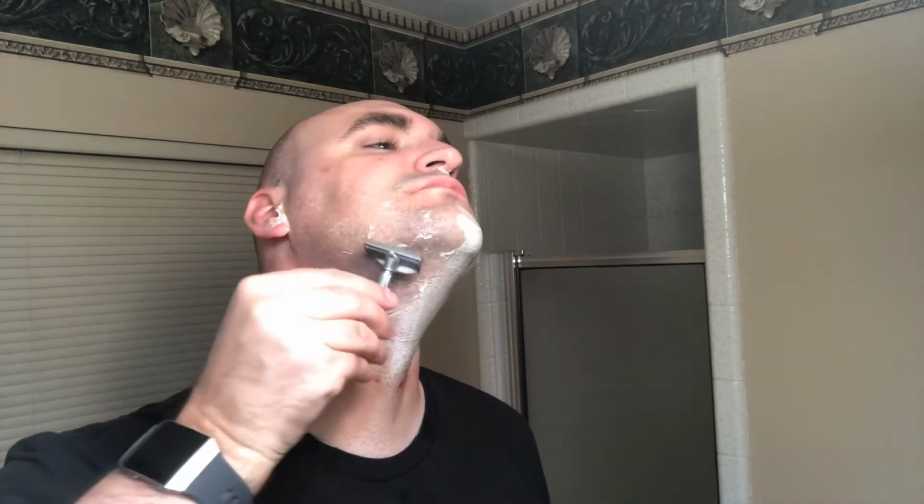Usual spots need a little bit of a touch up. Now I'm not sure, because I've lost count, how many shaves are on that particular blade. I know it's not nearly as many as I have in my Saber. But I think this one is getting ready to be done. It's getting a little tuggy. So tonight might be the last one here. Oh, I got so much better than I thought I did. Nothing else a styptic or cold water won't fix.